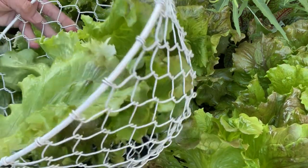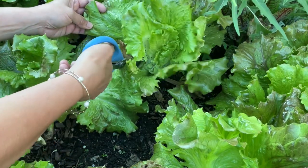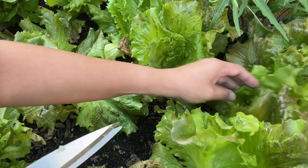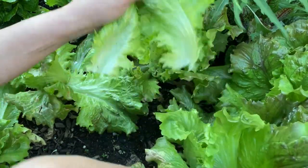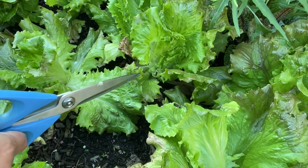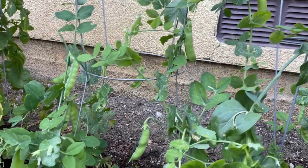Here's our harvest so far. Let's get more. Oh, this one is wide. Look at this. I think this should be good. Now let's go get some sugar snap peas. We have sugar snap peas here.